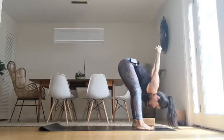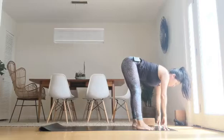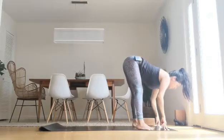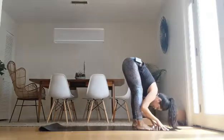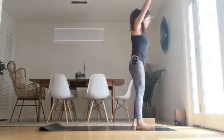When you exhale, release your hands to the floor, halfway lift, inhale, flat back. Exhale to fold forward. Rise up, inhale to mountain pose. Bring your arms over the head. Bring your toes to face out, your heels in.